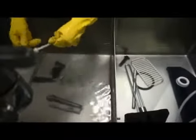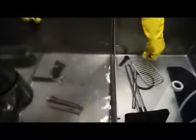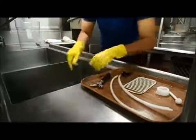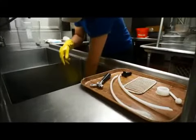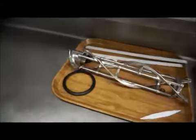In the first sink, thoroughly brush all disassembled parts to remove all soft serve product and lubricant. After each part has been thoroughly cleansed, place it in the second sink to soak in the cleanser sanitizer solution. After all parts have been thoroughly cleaned and soaked, they will need to be placed on a clean, dry surface and left to air dry. This air dry process is typically done overnight in preparation for the next day's reassembly process.